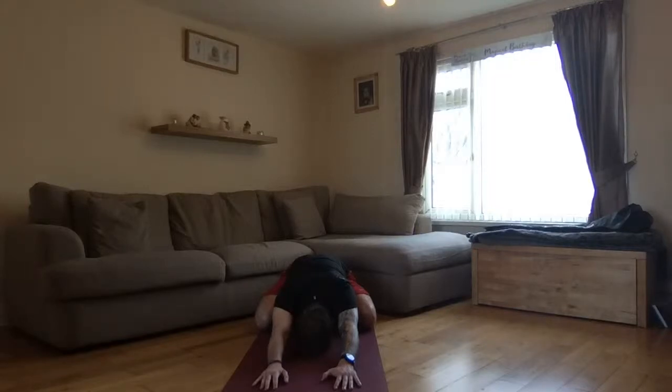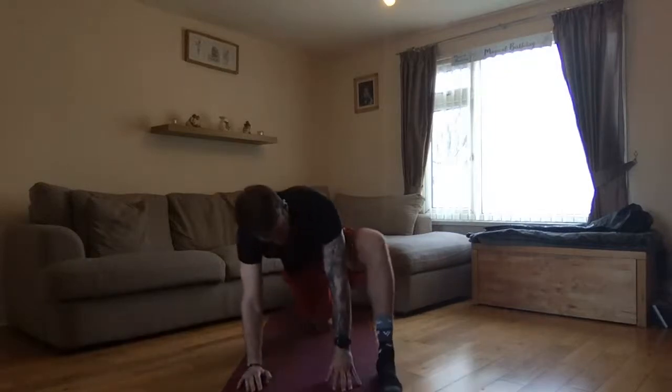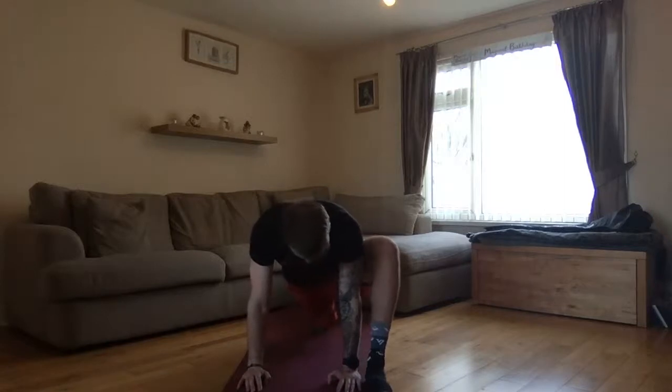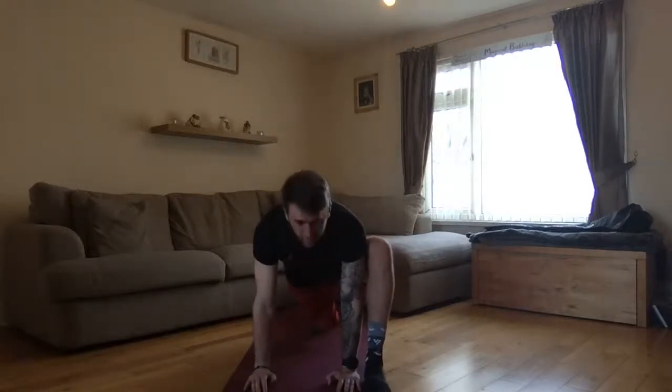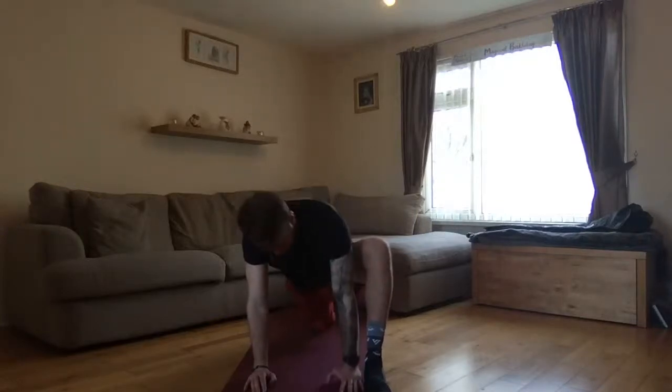Good. From there, coming up nice and tall, sliding 1 foot forward, resting on your mats, drawing your hip down and forward. Okay, getting that stretch on the back of your hip flexors. Okay, your groin and hamstrings by here.